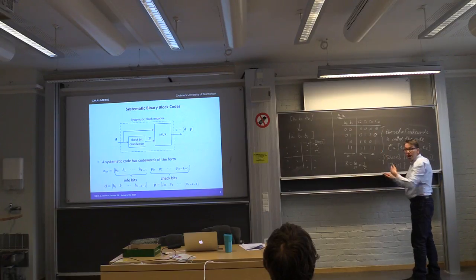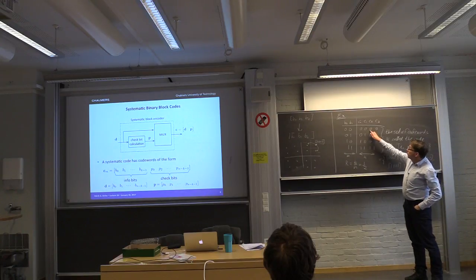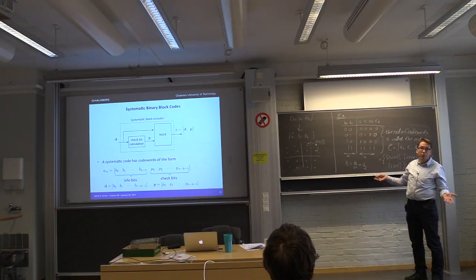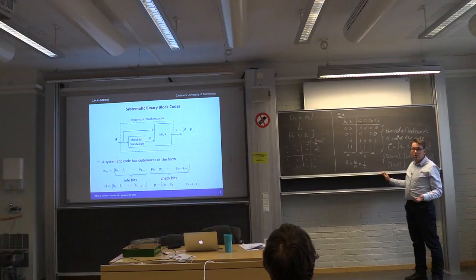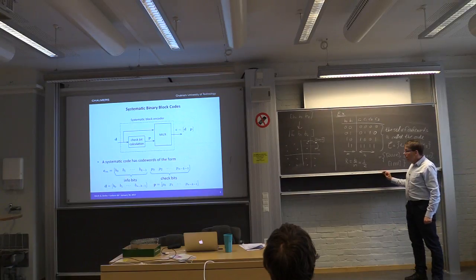Then these are calculated somehow. Now you already decoded it and see it's actually the information bits in reversed order. But that just happens because I made it up on the fly here, more or less. That's one way to do it, and we could do it many other ways. So indeed, this is a systematic code.